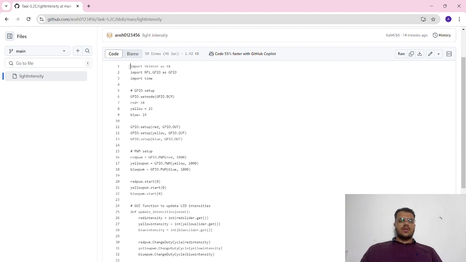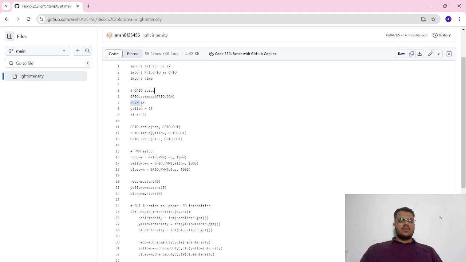In this task, we are using the library for creating the GUI, and we are using the import RPi.GPIO library for setting up the general purpose input output pins, and we are here importing the time, which is not used here. Now we are using the GPIO.setup, which means we are now setting up the general purpose input output pins.